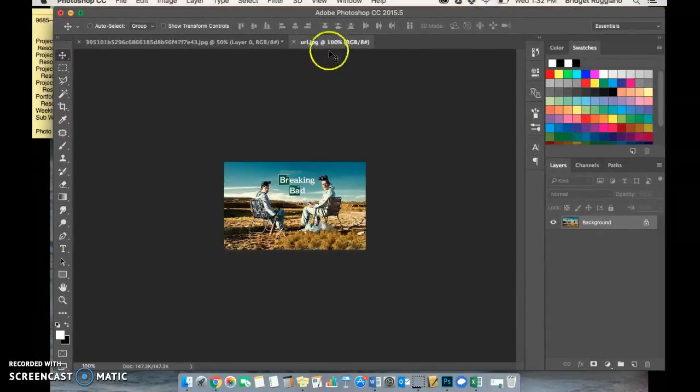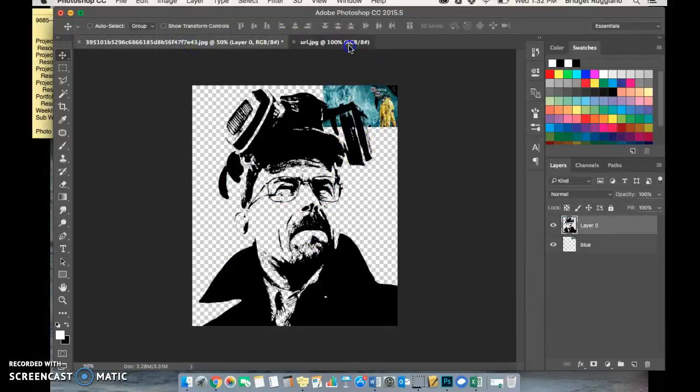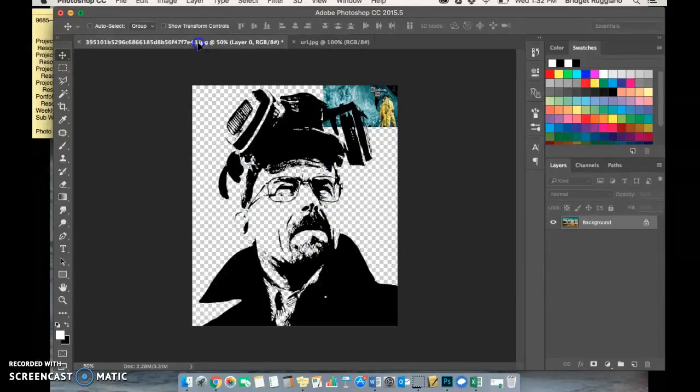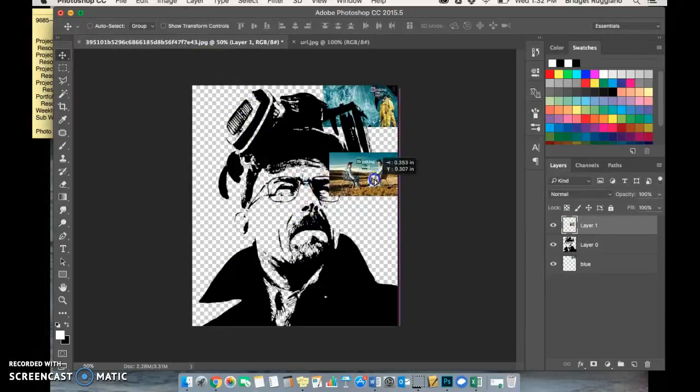There's another way that you can actually take your image and drag it to your canvas, and that's by clicking on your image, hold it, drag it to your tab, and then move your mouse and drop. That actually worked out pretty nicely.